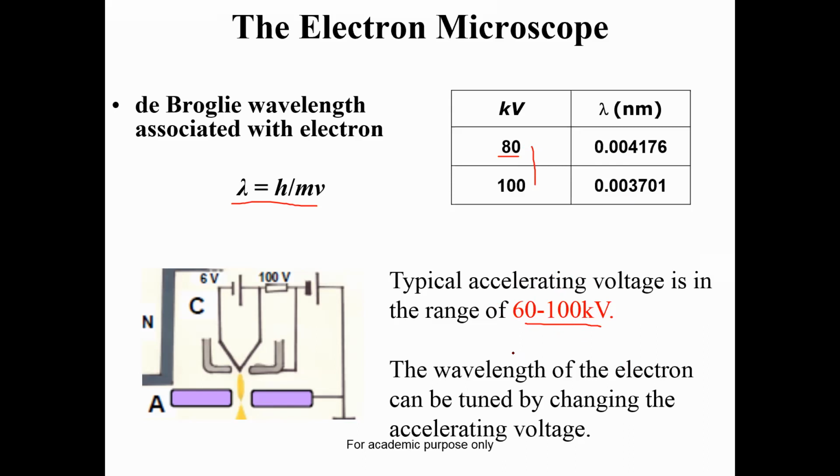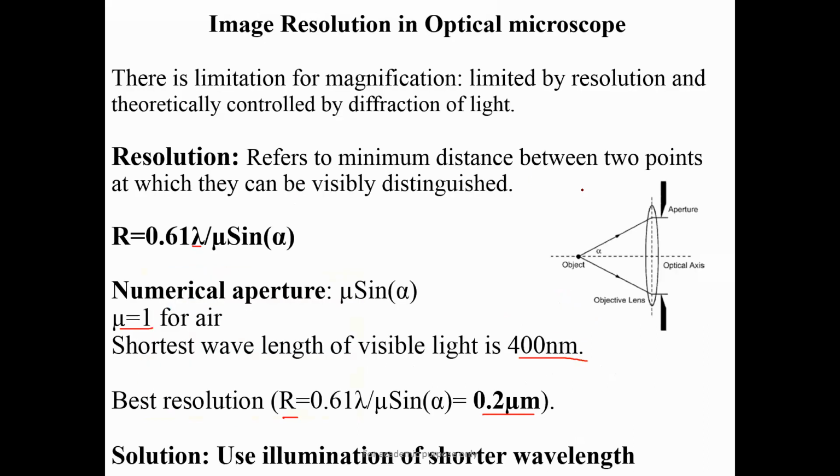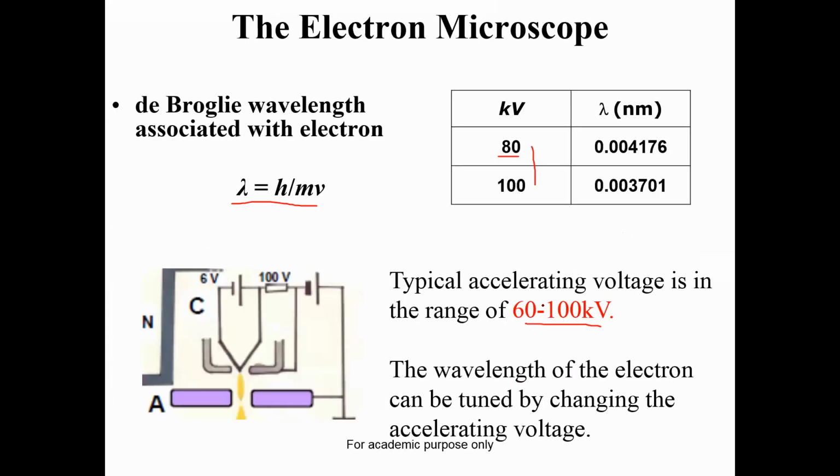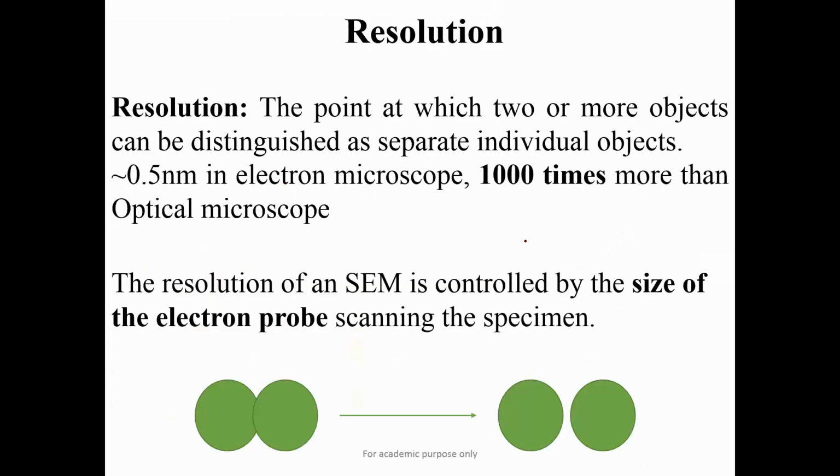Now compare the wavelength of electrons with the earlier wavelength of visible light, which was 400 nanometer. The probe which we use in the optical microscope is visible light. What is its wavelength? 400 nanometer. That's why, if the probe itself is 400 nanometer, we can't see objects having features shorter than this. That's why we are improving our probe here. Now the probe is 0.003 nanometer. That's why we get better resolution with the SEM machine. So now we have a different probe.